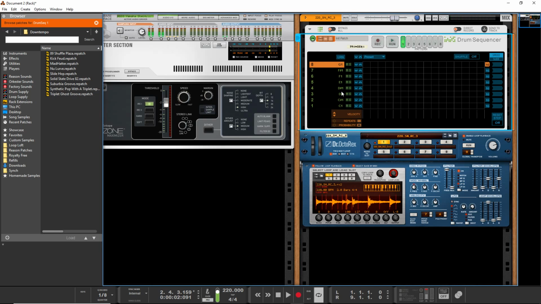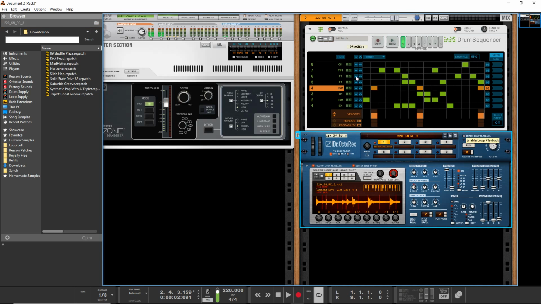And you could change that if you wanted to. But you could use this to quickly come up with a crazy drum pattern if you wanted. I'm just gonna draw something in. Now, Rex is only gonna play one slice at a time, so these duplicates aren't really gonna do much for me. But let's turn on a bit of shuffle. Who knows what this is going to sound like, but it will sound like something.